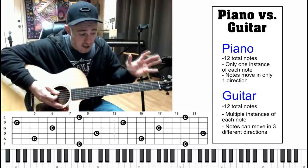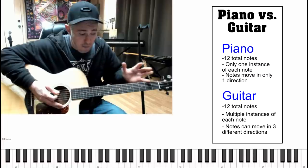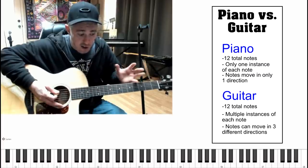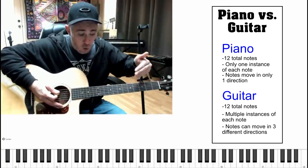The second thing is you can move up and down in the pitch of notes in either the parallel to the string direction on guitar, perpendicular to the string's direction, or diagonally.